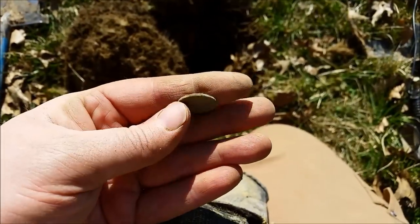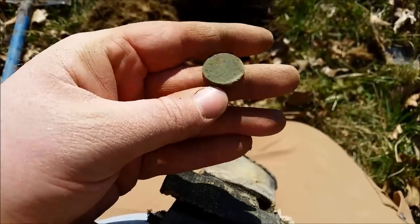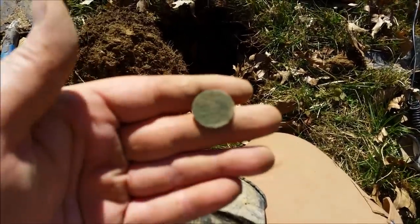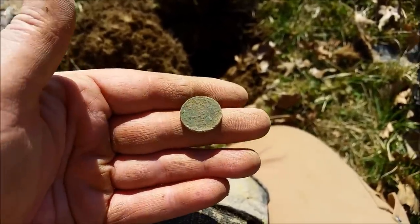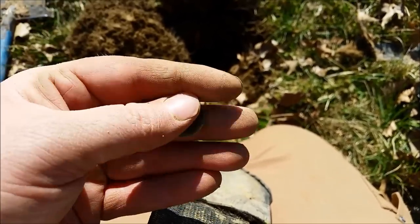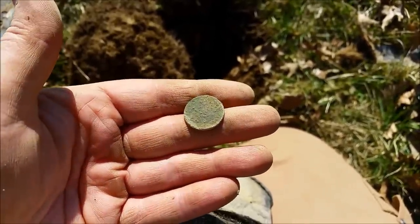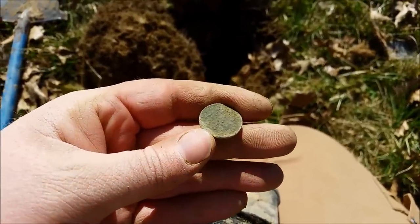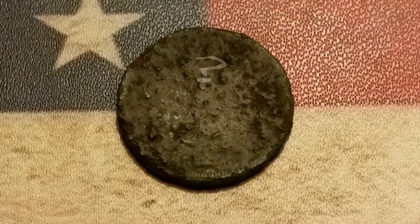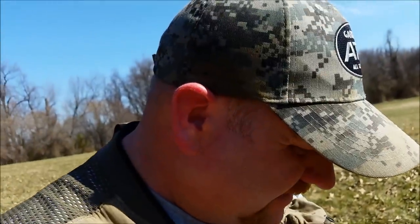Hopefully it's an old nickel. We'll see. Alright, this one's tough. It is just pitted and disgusting. But I got some dirt off, and I highly doubt it's going to show up on camera. But let me get it to focus. Right up here, I'm getting a little peek of the crown on, I think, the bust of a V-nickel. So I'm going to call it a V-nickel. If we get anything more off of it, we'll figure out what it is. But I'm pretty sure it's a V-nickel. It's in terrible shape. Yeah, so here's the disgusting picture of this V-nickel. I wish it was in better shape. Oh well. Good sign though.